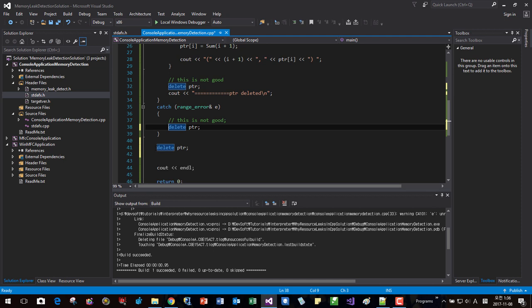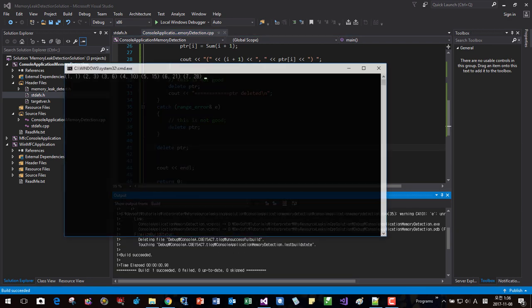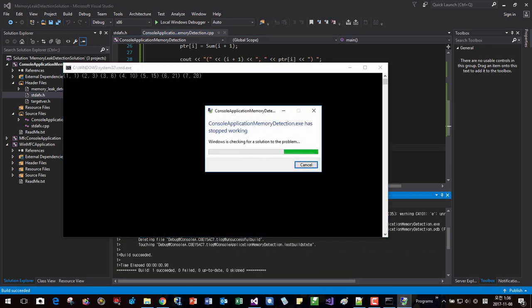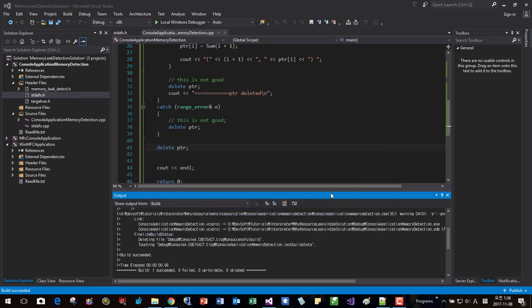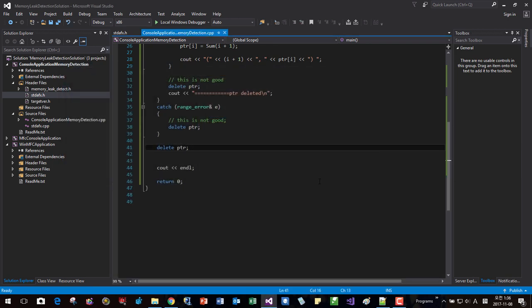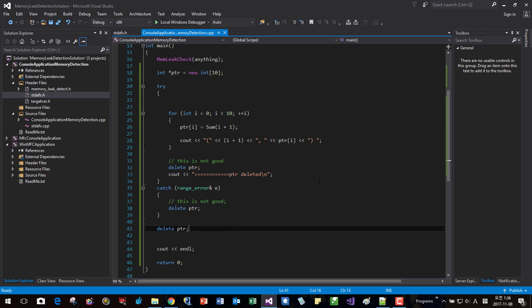Okay, I will first remove it. I will put like this. Now let's run it. Crash. So I will fix this problem. Yes. So the logic is like this.